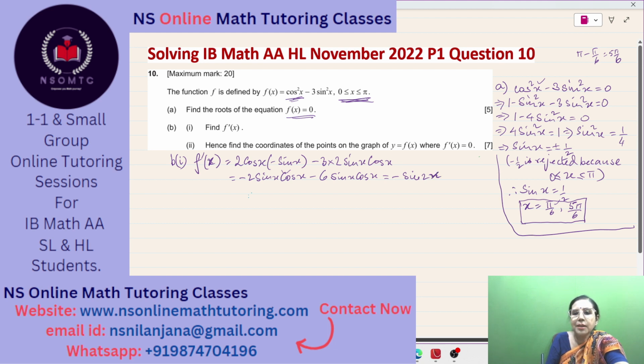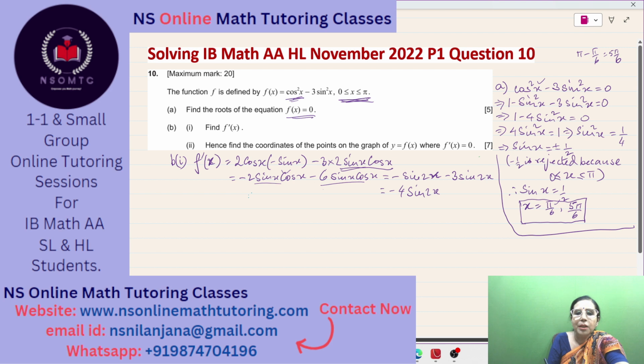So this is minus sine 2x, and this one will be minus, this is 2 times 3, right? Or 3 times 2. So this part is sine 2x. So this is minus 3 sine 2x. In fact, since I have written this as sine 2x, I could have omitted this step, but anyway, it is negative 4 sine 2x. F dash x is negative 8 sine x cos x, or is equal to negative 4 sine 2x.